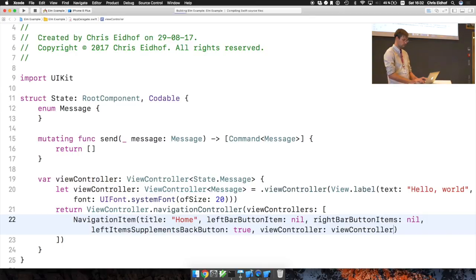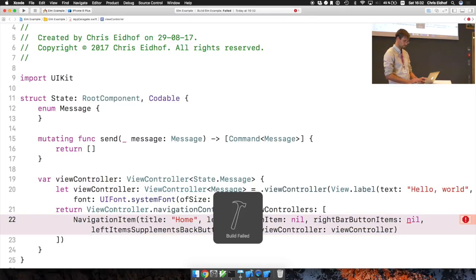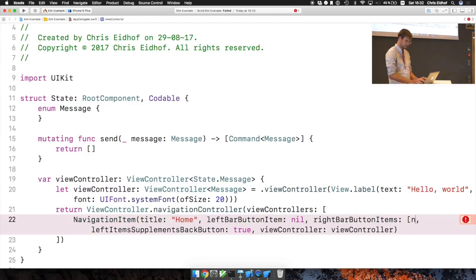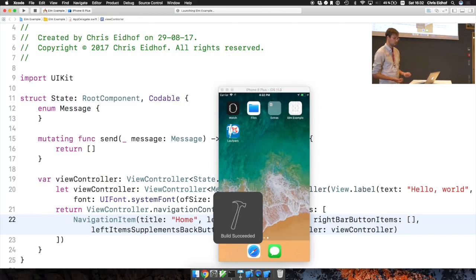And hopefully we can run this. And hopefully, yeah, maybe we need some generic. Oh, this is an array. Maybe we don't need to do generics. Yeah, it seems to work, and it's going to now put it inside a navigation controller. And hopefully it goes a little bit faster with launching.